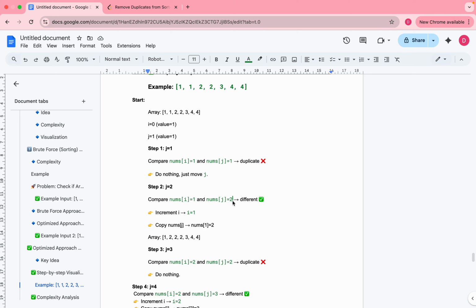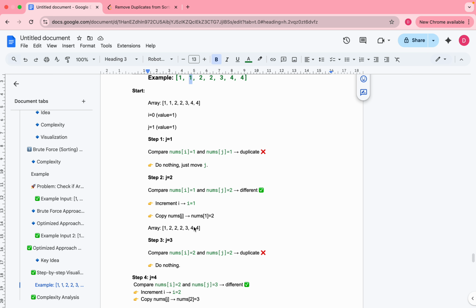So the two values are 1 and 2, which means both values are different. If it is different, we just increment the value of i. Currently i is pointing to this one, now i will point to index 1. So the i value is 1 and we directly copy whatever j is pointing to. nums of j is 2, so we copy the 2 into i.